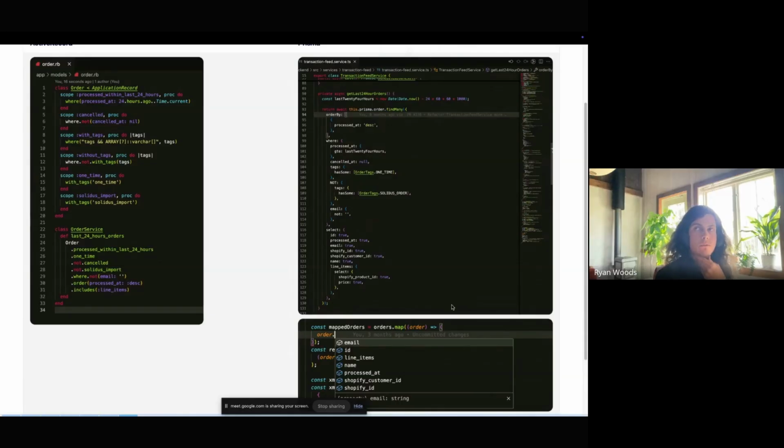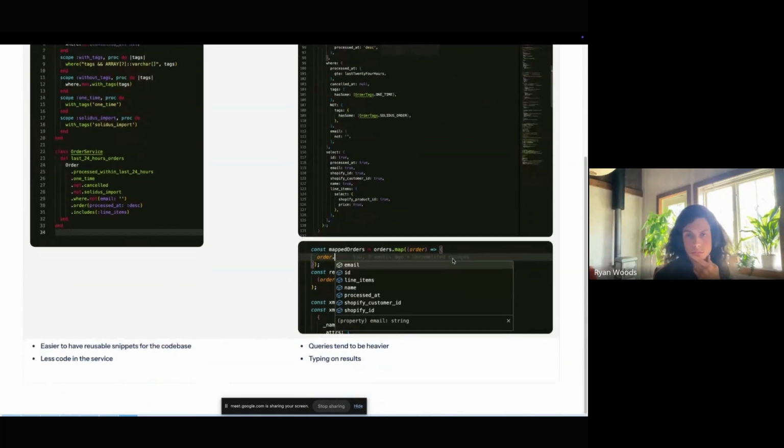But for the small footprint we have for a subscription app, it's not really a problem. But I could imagine you would have to probably build some better way of doing this if you have a huge application like a Solidus application or similar.